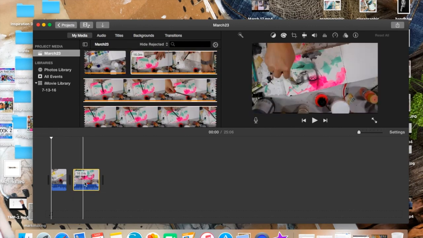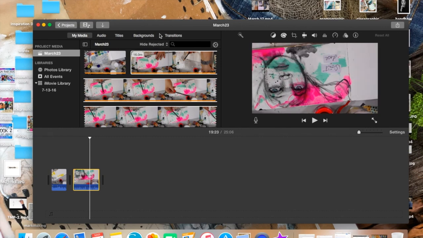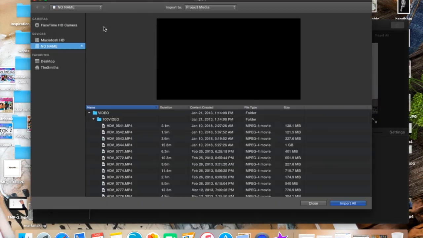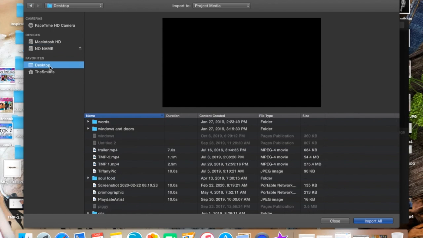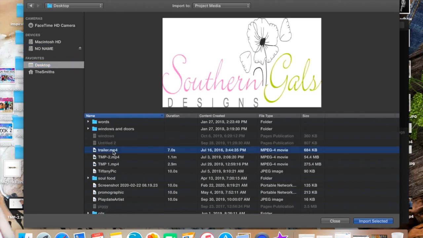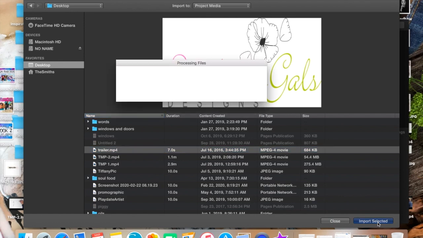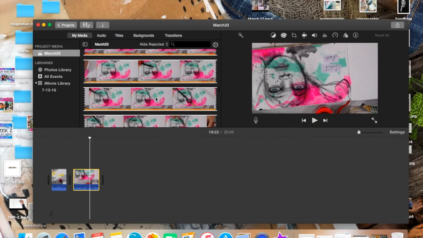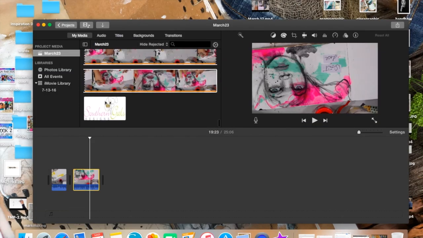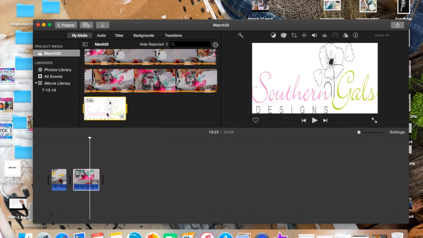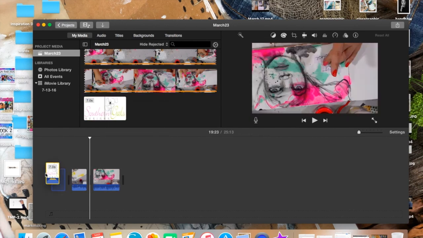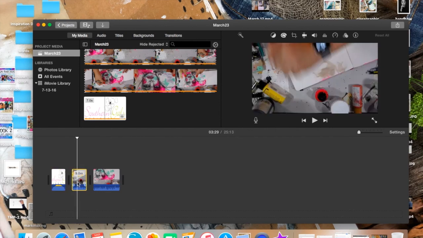It still to this day takes me a little while because sometimes I will have it not highlighted yellow. And then I'm actually going to pull my trailer in. I have a trailer video, the one that y'all watch all the time. In the very beginning is 7 seconds. I automatically take and drag that all the way to the front.